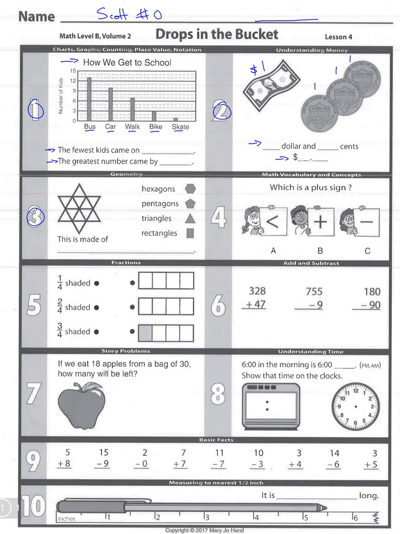Okay, so number 3, this shape right here is made of what? And again, just circle the word over here. You don't have to rewrite the word on the line. And then we'll go on to number 4. Okay, this one's kind of silly. Which is the plus sign? You can do that. We don't even need to pause the video. Go ahead and circle that, and then we'll go on to number 5.